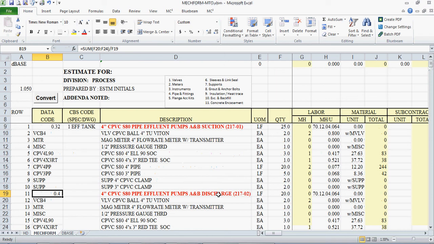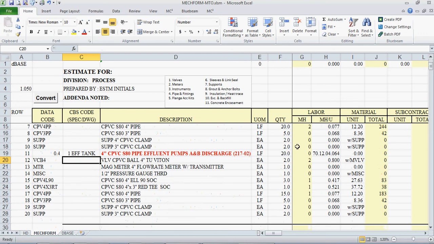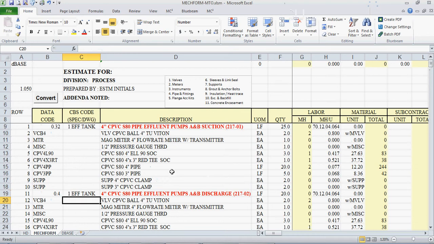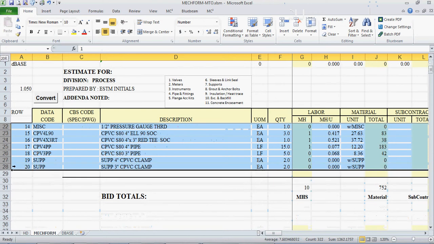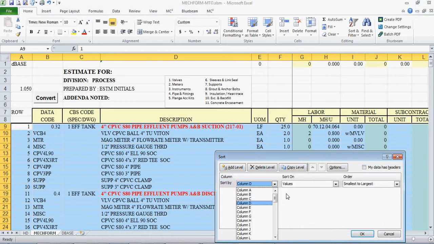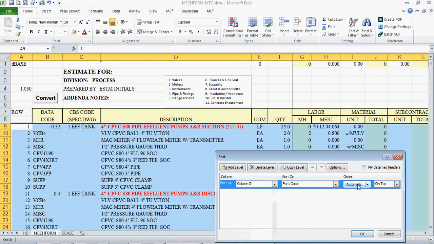So now we're gonna change that one too. Remember, bid item here, area description here. And so now we're going to sort by our labor lines again. So grab all our materials and everything, custom sort, column D, font color, put red on top. Okay.